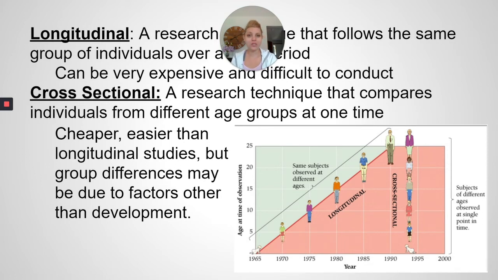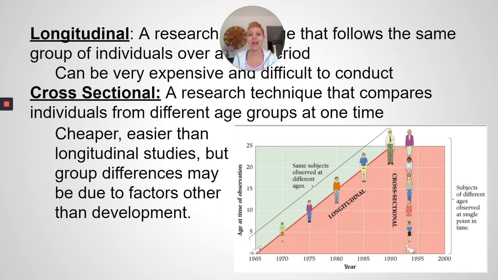A longitudinal study, or longitudinal research, is when I follow a certain person or a certain group of people for an extended period of time. So it's almost like a case study plus survey plus observational research, but it's done on the same group of people as they age, because what I am studying is how they age. I'm looking at what happens to this group as they get older, as they experience more and more in their life.